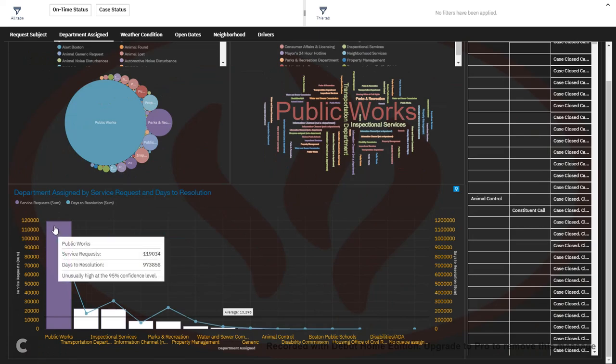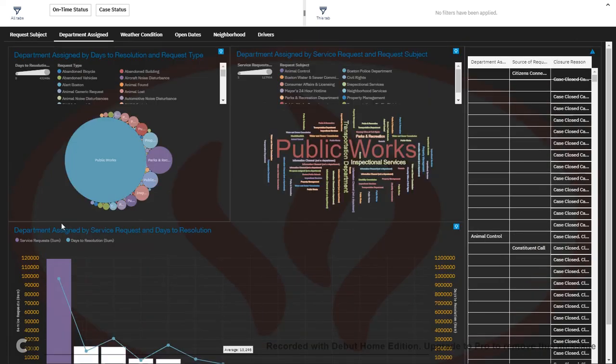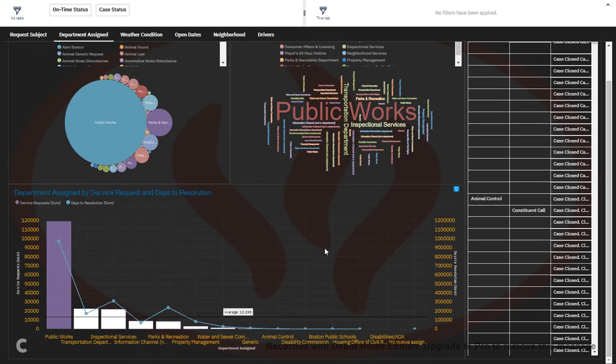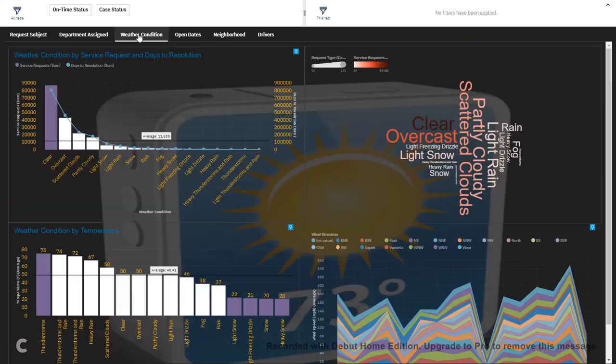Now coming down again, we have the department assigned by service request and days to resolution. Judging by this, public works again has the highest number of service requests, and since this chart is column and line charts, the line is representing the days to resolution, and it also has the highest number of days to resolution.